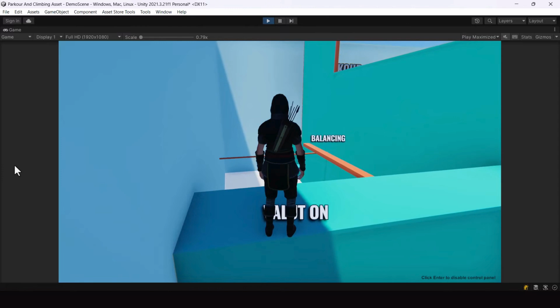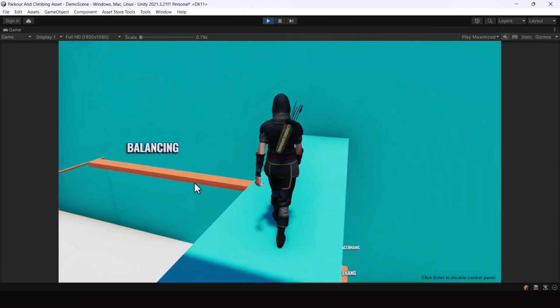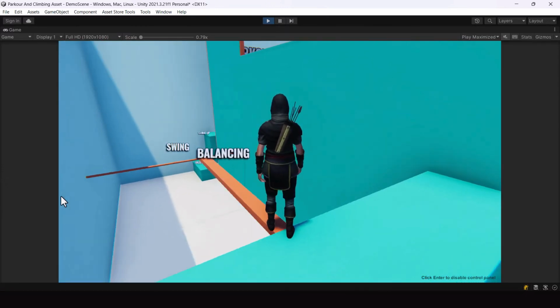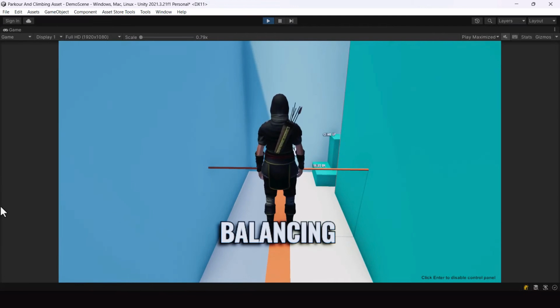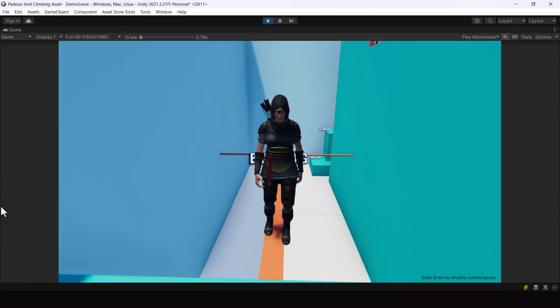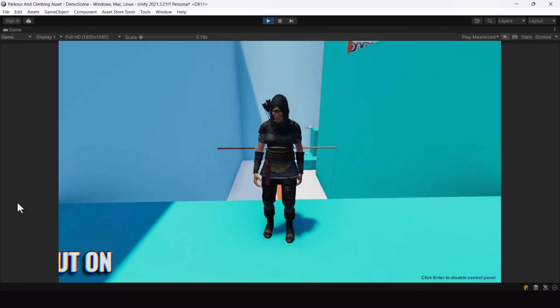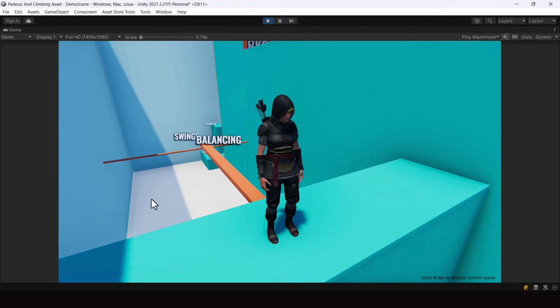So next, let's try walking through this beam. Okay, so the player is walking normally on this beam, but performing a normal walk on that beam doesn't look really good. It would be better if the player could perform a balanced walk.